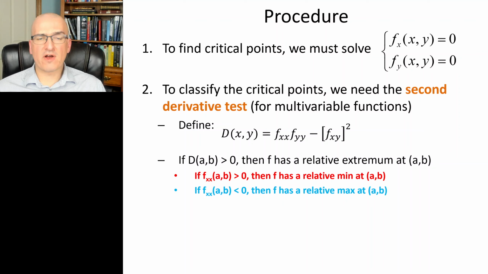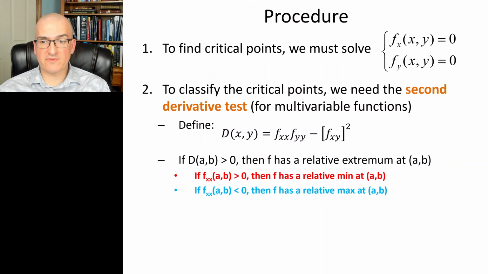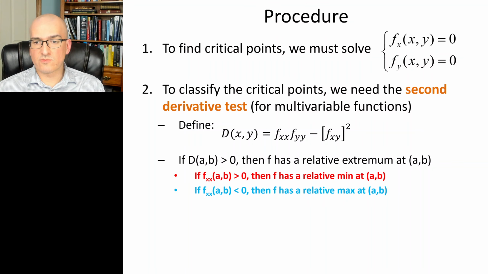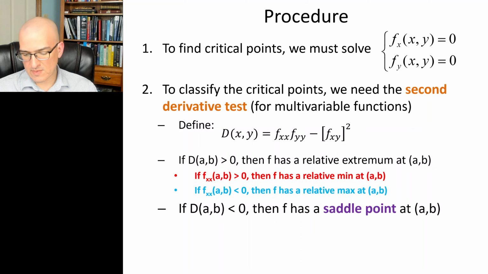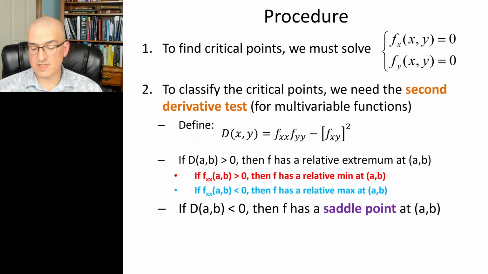So what's this capital D function doing? If the capital D function isn't telling the difference between local max and local min, what is it doing? Well, it's actually filtering out a different type of point called a saddle point. It's testing, is this point this weird third thing that you haven't seen before? That's all the capital D function is really doing. And it's an important task. A saddle point is something that does not exist in 1D functions. It exists in 2D functions and in higher dimension functions as well.